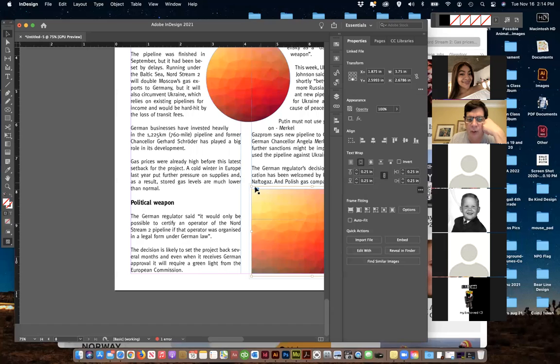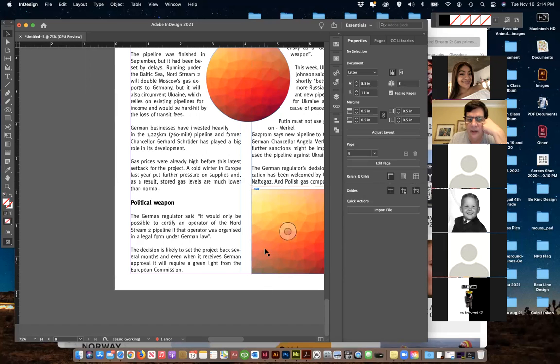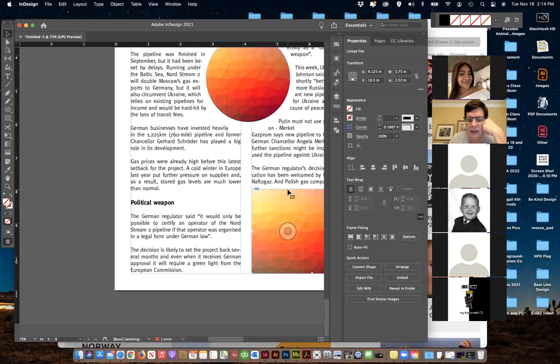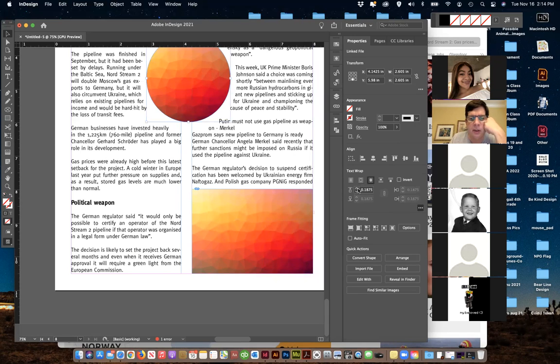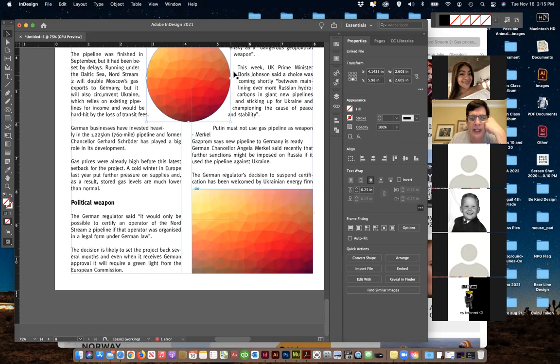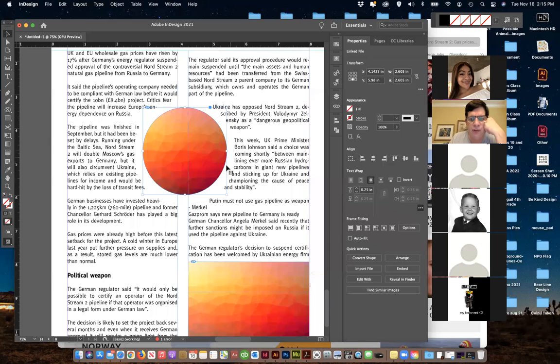Okay, I don't know why it's not showing up there, but here you can kind of see this little blue box coming up, and that's showing you the margin that's going around, in this case, this object. So that's the text wrap around it. I don't know why it's not visually showing up here. It's doing it. I can see it's moving it out, but typically it will show me that edge.